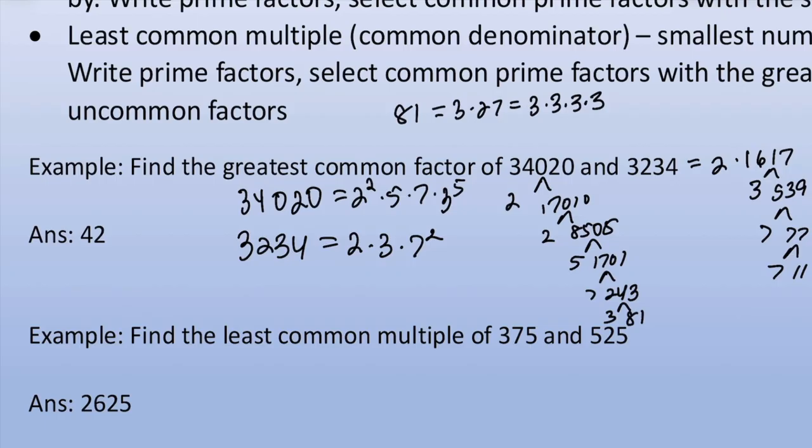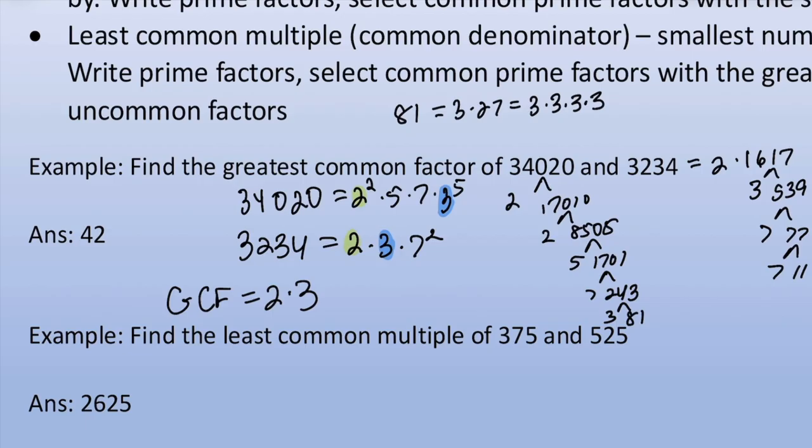Now we're looking for what they have in common, and the greatest common factor actually uses the least number we see in any one location. They have 2's in common, but the least we see is one of them. So we can only use one that they have in common. They don't have a 3 in common. They do have a 7 in common. Oh, they do have a 3 in common, sorry. They have a 3 here and a 3 here, but the smallest is just one of them.